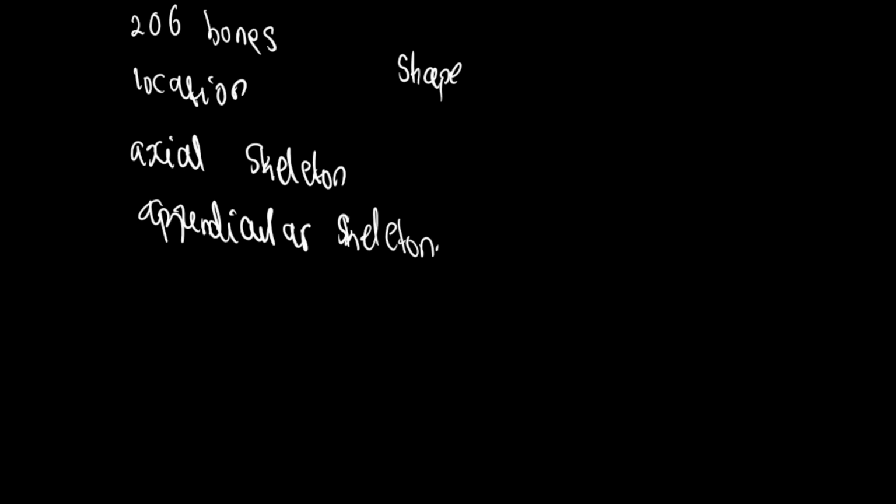The vertebral bones, the vertebral column, provide protection for the spinal cord. The rib cage provides protection for the thoracic organs like the heart and the lungs. Okay, so they provide protection in general. They also provide support and they help to carry other body parts.